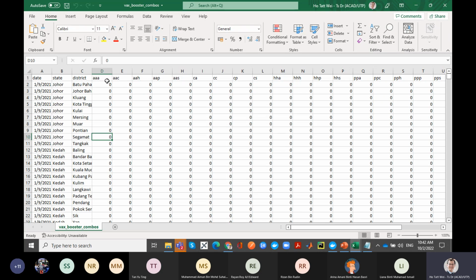Then for all the AAA ones, I just take the sum. For all the AAC ones, I take the sum. For all the AAH ones, I take the sum. For all the AAP ones, I take the sum. So this is a map operation, a reduce operation on the AAC key value pairs. And then I will just do a comparison, a reduce operation comparison for all of that. So this one is the key value pair approach. I will teach it to you the next session we have next week. So that is the difficult part, the algorithm part.